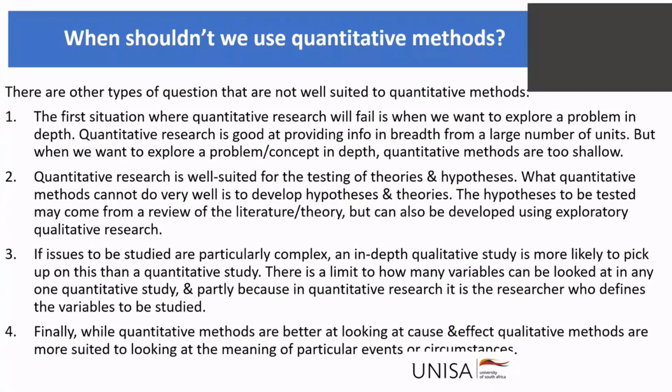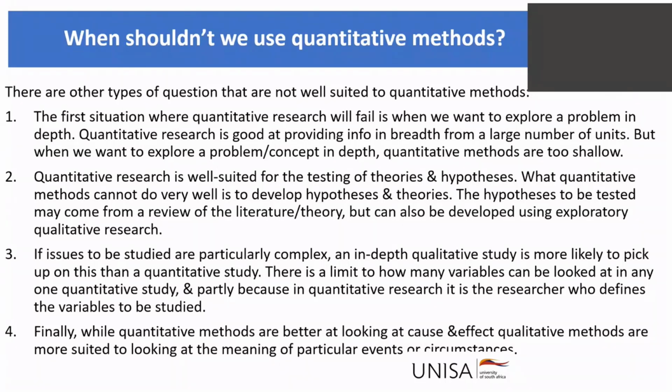Quantitative research is well suited for the testing of theories and hypotheses, as we said earlier. What quantitative methods cannot do very well is to develop those hypotheses and theories. The hypothesis to be tested may come from a review of literature or theory, but can also be developed using exploratory qualitative research. If the issues to be studied are particularly complex, an in-depth qualitative study is more likely to pick up on this than a quantitative study. So in other words, if it's too complex, it's desirable that you go for a qualitative study.